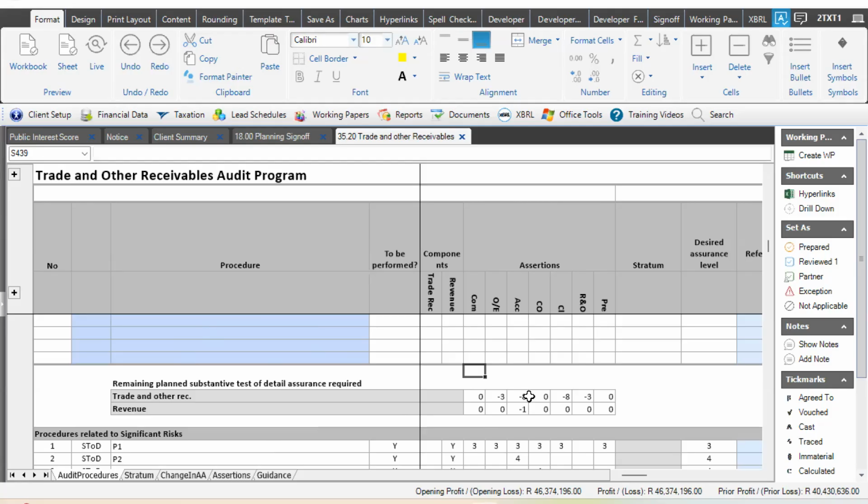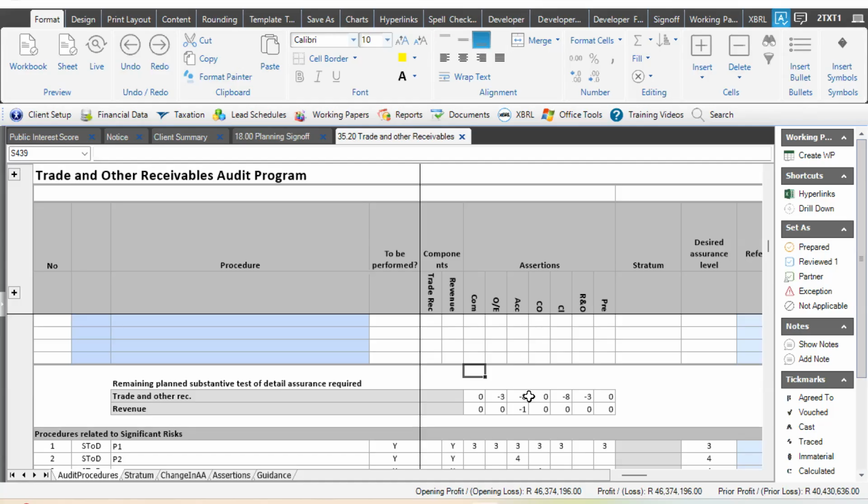In some cases, more than one procedure may address one or more common assertions, as I said earlier. But because of the other assertions they address, they are the best procedures to perform. So in addition, even though all the required assurance has been achieved for an assertion, an additional procedure might be required, which now results in your -1 and -2. So you can get away with a minus, because the whole intention is to prevent an accidental over auditing. So it's not a deliberate audit decision.